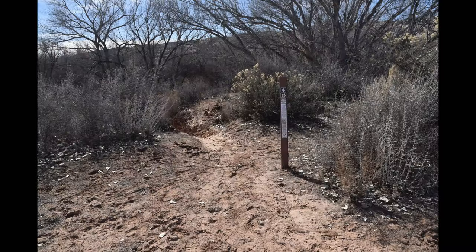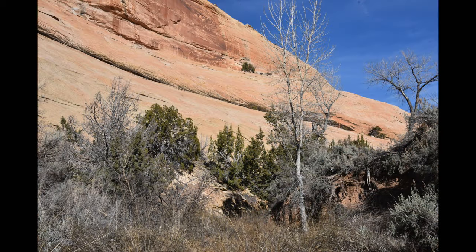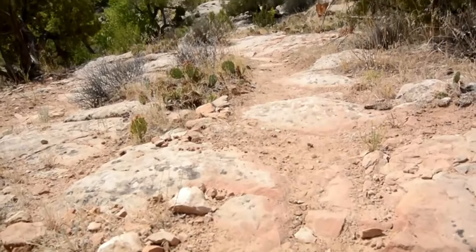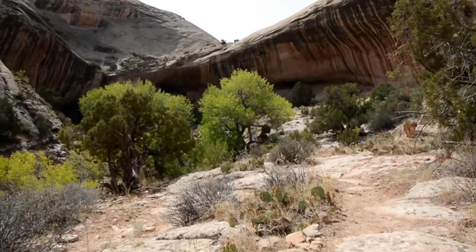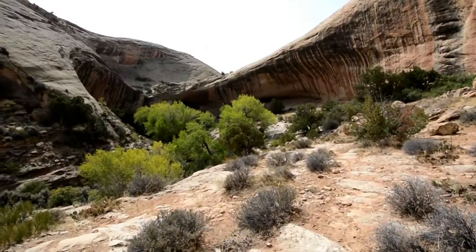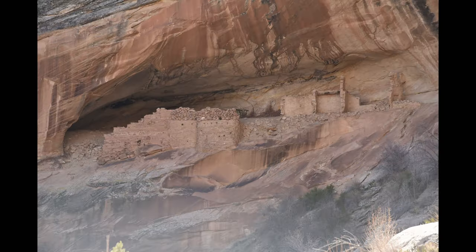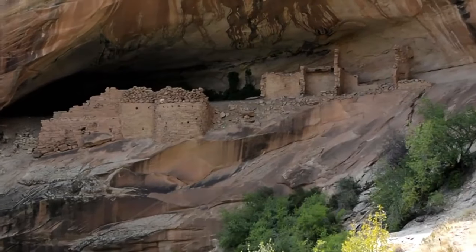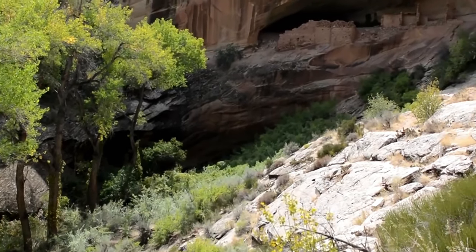When you get to the area, this is the kind of signs you see, and this is the start of the trail, heading on the trail going over to Monarche Cave. It's not really well marked — there's a few little signs out there, and sometimes it may be a little bit wet as you walk your way through. But eventually this is what you get to: this is Monarche Cave, and you can see the structures out here. It's the end of an arroyo, and these are the old dwellings that are there.